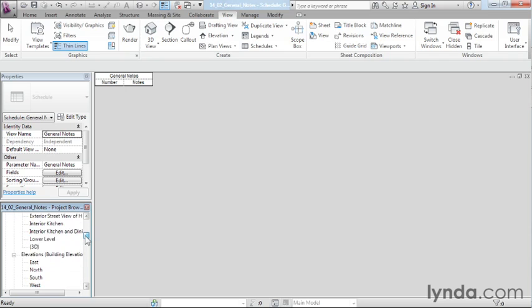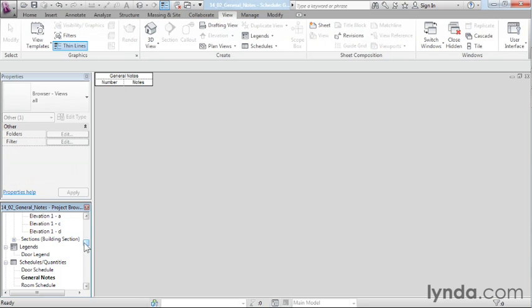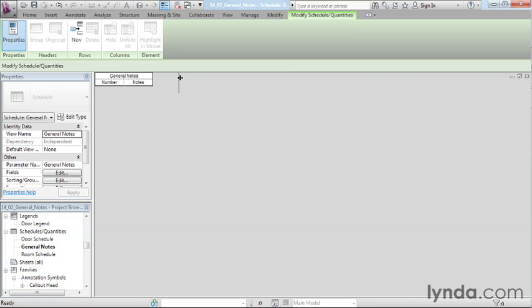If we look down on our schedules list under here on the project browser, we'll be able to find general notes over here. Now, in order to be able to add general notes, I'm going to pull this part out, which is notes, and I was able to do that by just moving my cursor over until that little double arrow with a dark line showed up, and I did that here on this end, and you can just click and hold down your mouse and pull it out so that you have a longer note field.